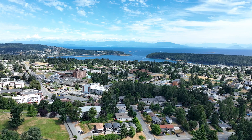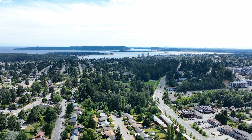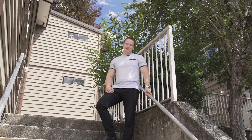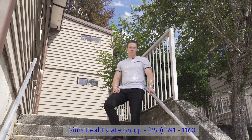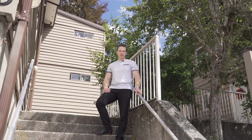The unit is minutes away from both the hospital and the university, as well as all major amenities. Thanks for touring this unit with us today. Reach out to your real estate agent to book a tour, or better yet, reach out to our world-class client care team, powered by eXp, so we can show you why we're leaders in Vancouver Island real estate.